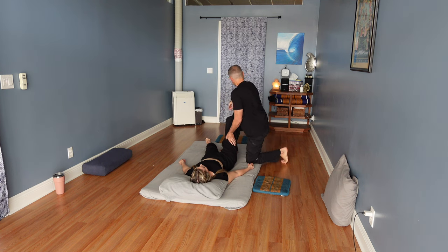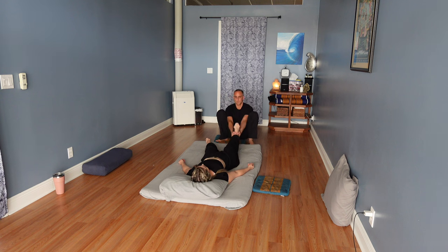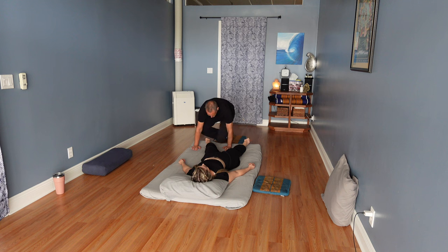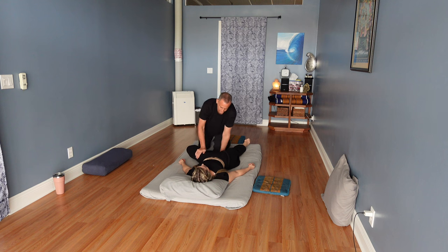Now, here I have her leg resting on my knee, and I'm doing a little bit of massage work on her quadricep while at the same time dorsiflexing her ankle, getting a nice stretch for the Achilles and calf. We completed the entire routine in the beginning on the one side of the body, and we're now switching over to the other side. So the reclining tree, we're gonna follow that exact same routine over on this side of the body, bringing balance and harmony to the mind, body, and soul.